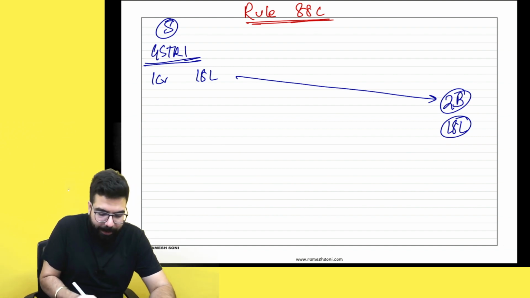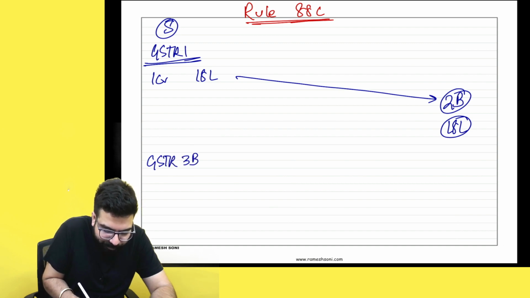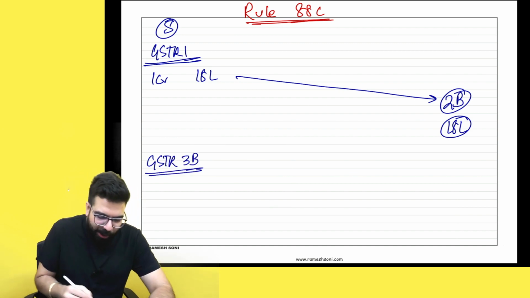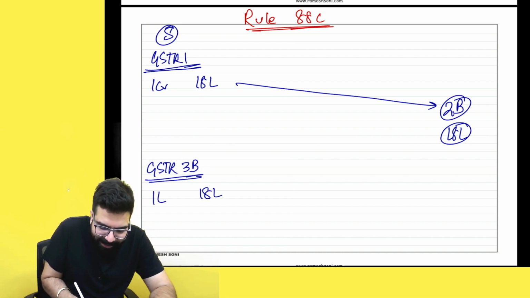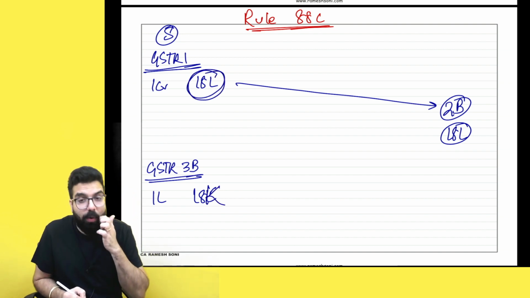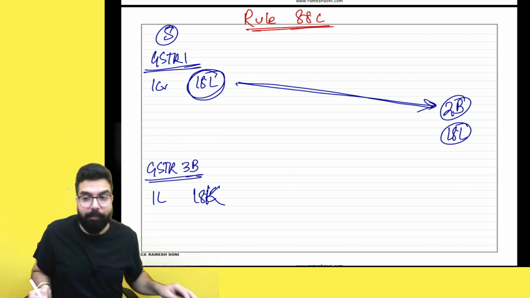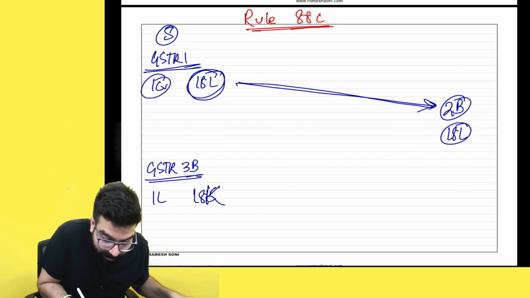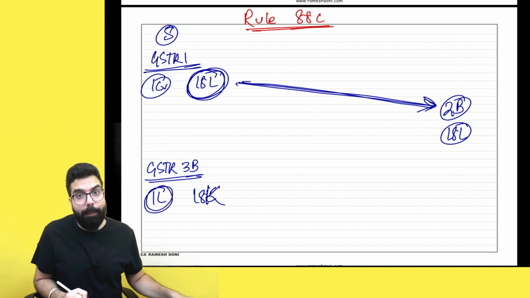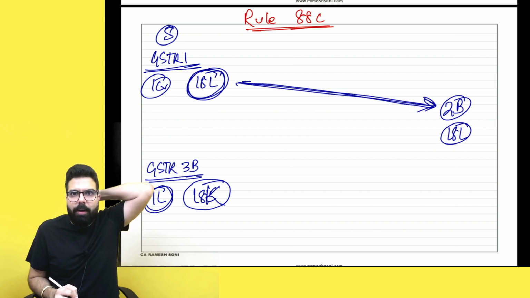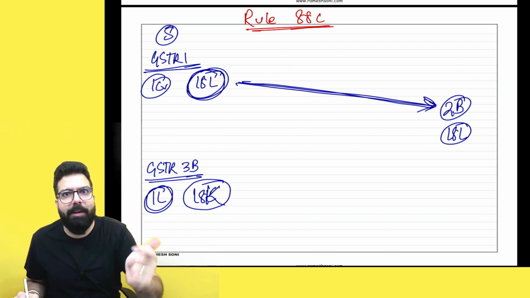What you did is, you filed your GSTR3B. In GSTR3B, you showed 1 lakh as your sale and 18,000 as the GST on 1 lakh of sale. Government is telling, hey, you are very bad. Why did you do that? In GSTR1 you showed 1 crore of sale and passed on 18 lakh rupees of GST. But here, you showed only 1 lakh rupees of sale and 18,000 rupees of GST. When you had to make the payment, you paid only 18,000. It means you are cheating.